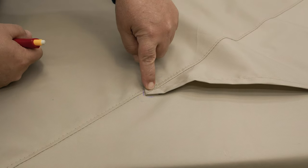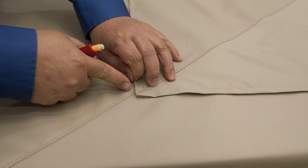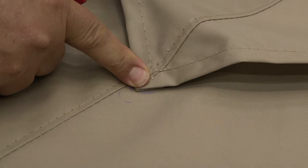Now we'll do that at all four corners. So this is it laying flat right here. We move it back a half inch, we mark it, and this is where we'll sew it, which will create an opening for us.